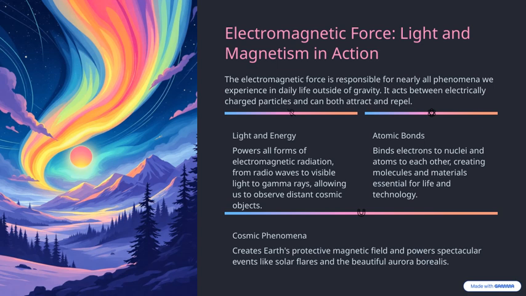This broad spectrum allows us to observe distant cosmic objects, giving us a window into the universe beyond what our eyes can see. Next, consider atomic bonds. The electromagnetic force is what binds electrons to the nuclei of atoms, holding atoms together. It's also what keeps atoms linked together to form molecules, which are the building blocks of everything around us, crucial for life, technology, and materials.